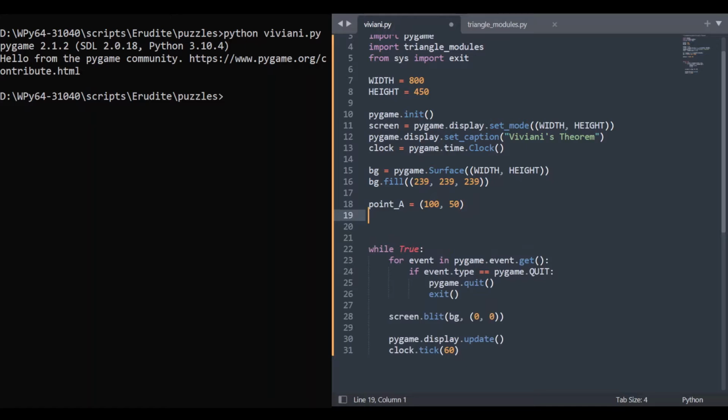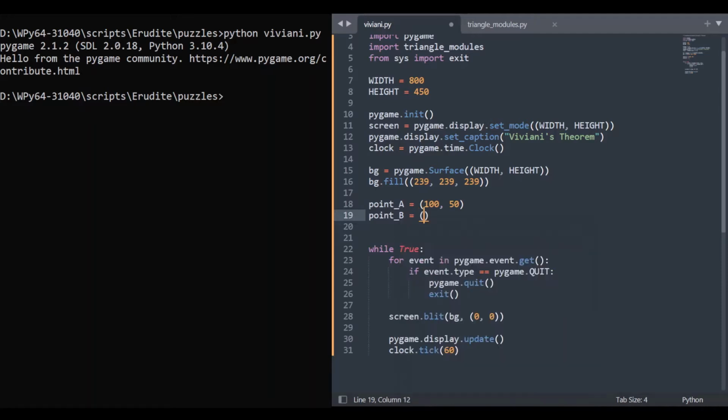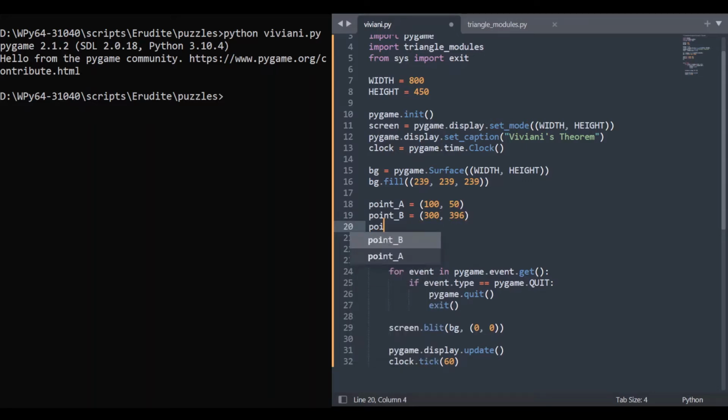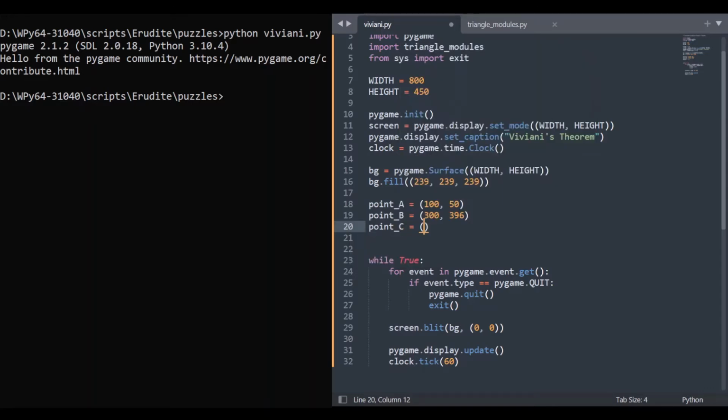150, and this is going to be an upside down triangle because Pygame initializes the 0, 0 position at the top left hand corner rather than the bottom left hand corner, which can be quite counterintuitive, and we'll see how that messes something up a little bit later and then fix it. 396 and point C is equal to 550.